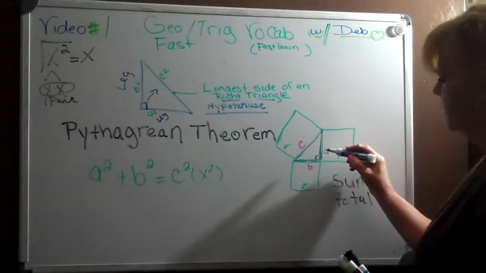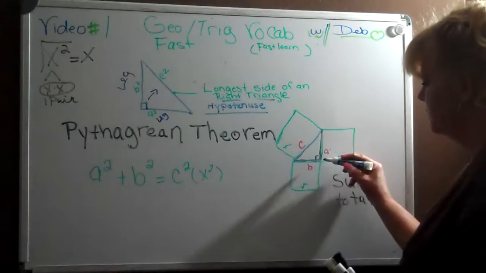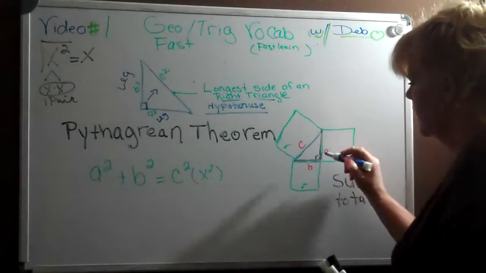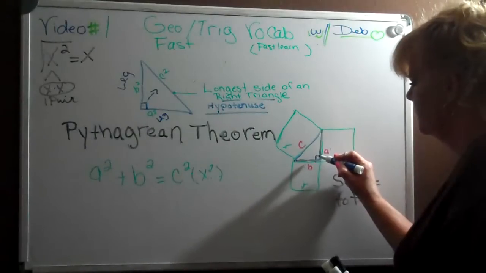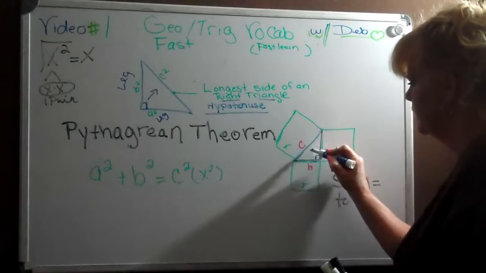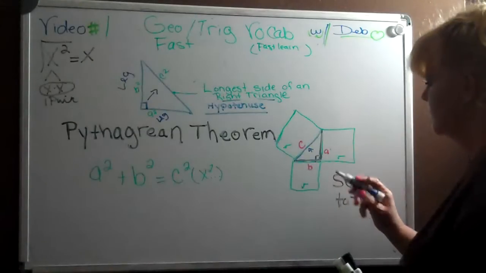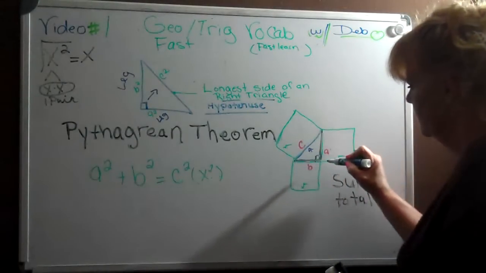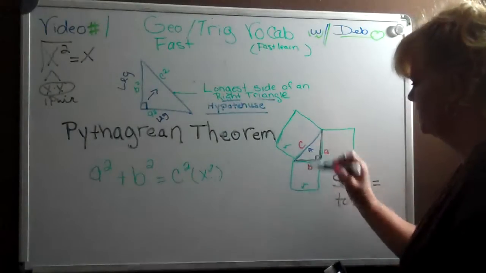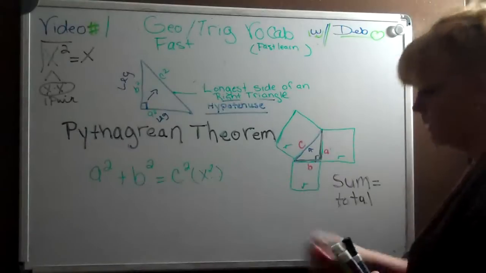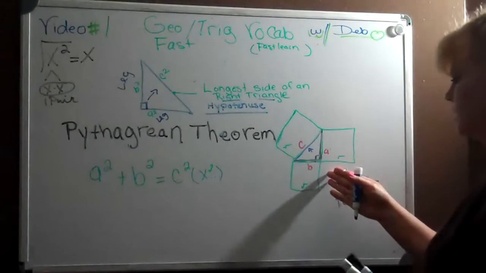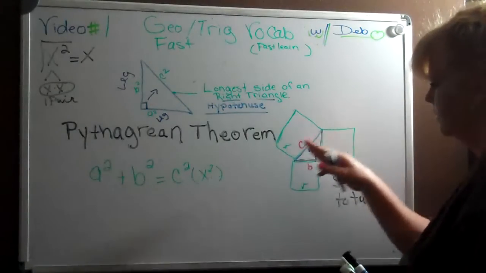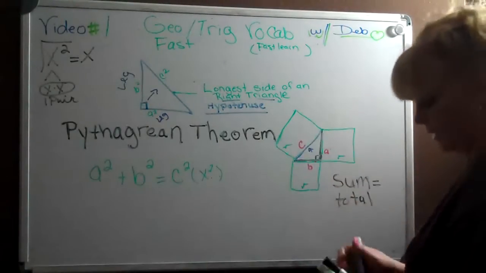Here's another picture to give you an idea of what you're looking at and what this means. We have a right triangle, and from the opposite side of the right angle pointing to the longer side, the hypotenuse, we can see that we can make a square on each side of the triangle. So when you're speaking of this formula, this is what you're talking about: this side squared and this side squared together will equal this side squared.